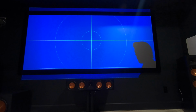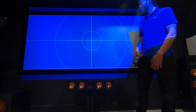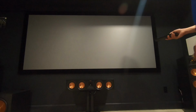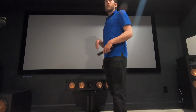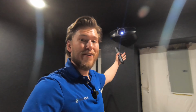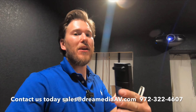You guys can see that was a really quick demonstration, so I'm going to have to play with it a little bit to, you know, fine tune it. But that gives you an idea of how to save and adjust your picture between 2.35 and 16x9 with the Epson 6050.